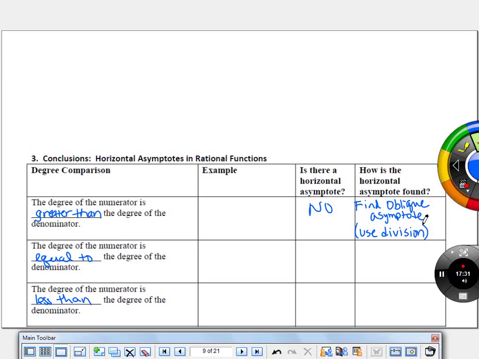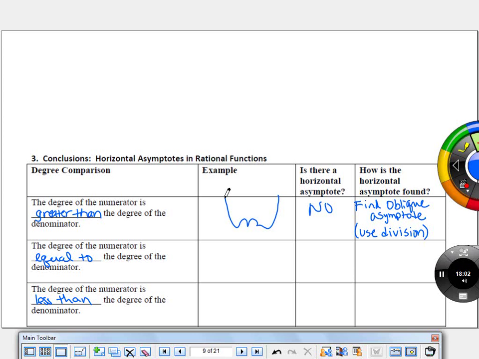So an oblique asymptote means it's not something that's horizontal. Maybe you have a function that goes like this, and then does this, and goes like this or something. Maybe its end behavior is behaving just like x squared. It just did weird stuff in the middle, right? So it could have an end behavior of x squared. That would be oblique because it's not horizontal.